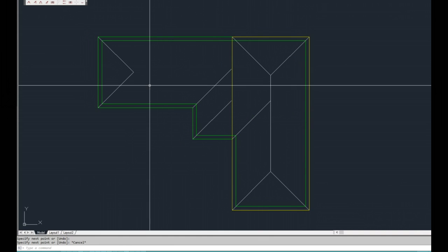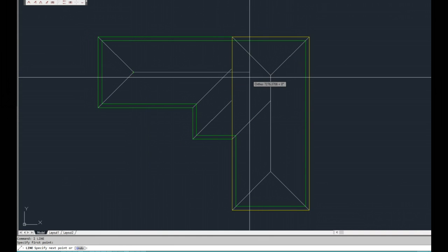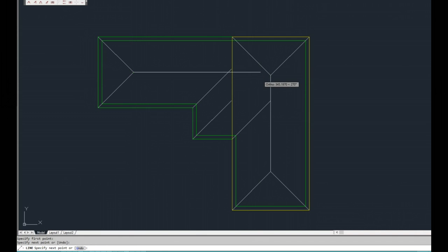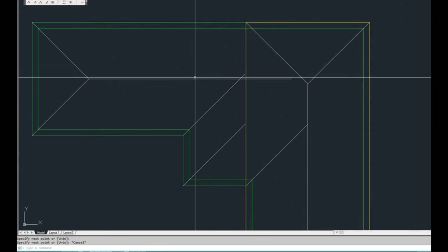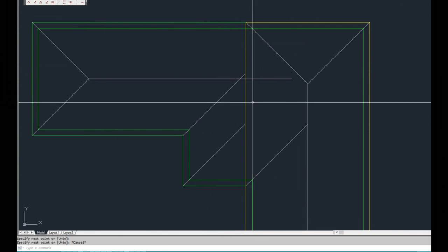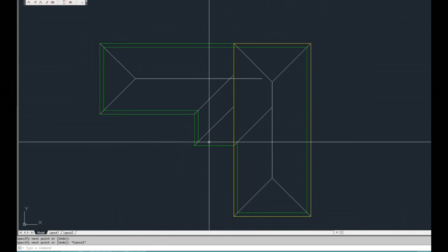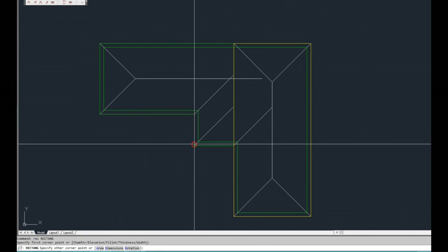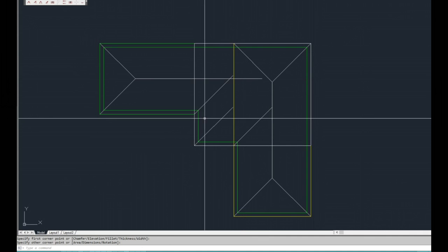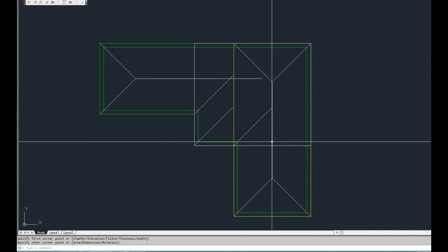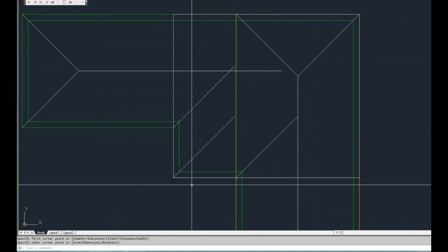Now, from here, same thing, we can just draw a ridge line through. Okay, and I know that the ridge line is probably going to break off of there, but we'll just leave that for now. Now this rectangle, or this section here that I was talking about as a separate section, first we'll check the length, okay?